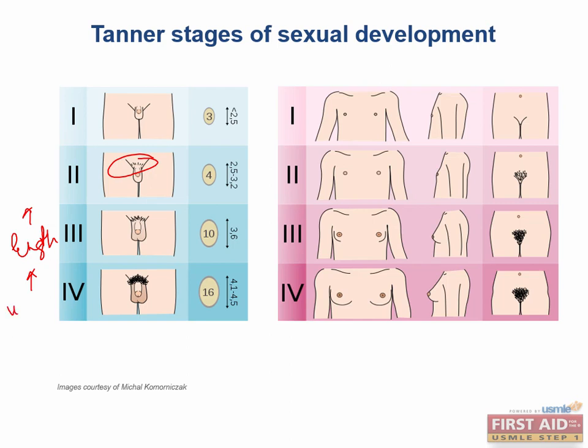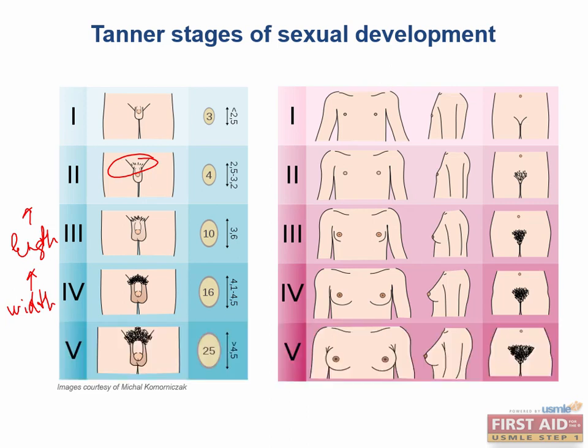Stage 4, however, occurs when the penis width increases. So here you would have increase of width. You also have darker scrotal skin that appears, and there's development of the glans. In girls, the areola becomes raised, but it should be noted that there's a condition called virginal breast hypertrophy. The USMLE might present this in a question as a teenage girl with a massive breast mound under her nipple, and now she's worried because there's a family history of breast cancer. This is natural, and it will regress by Tanner stage 5.